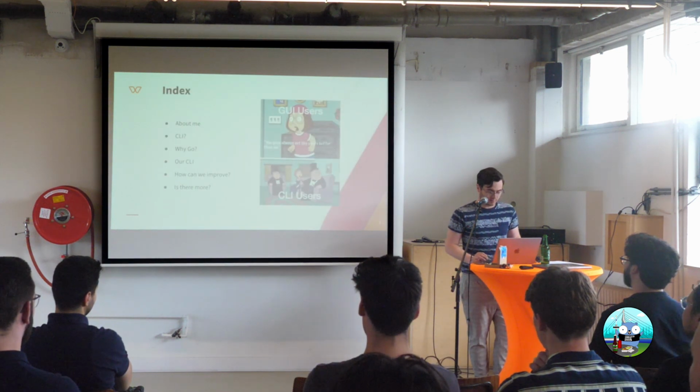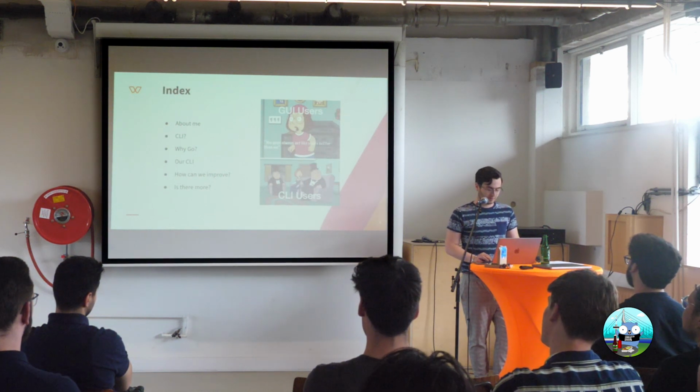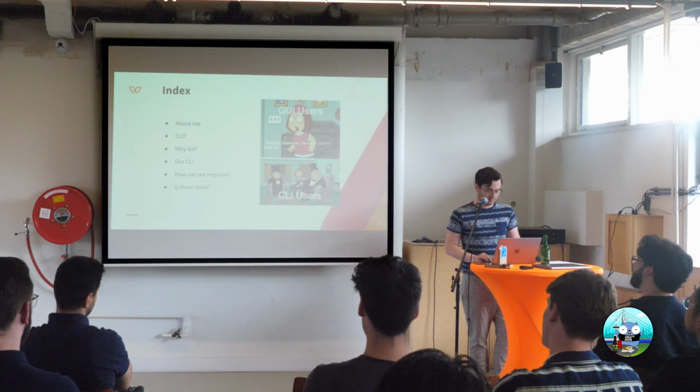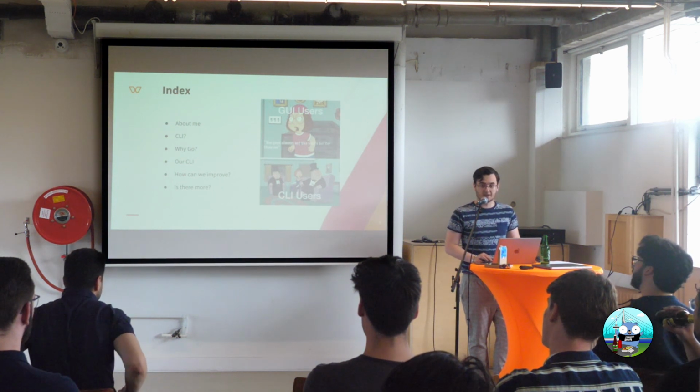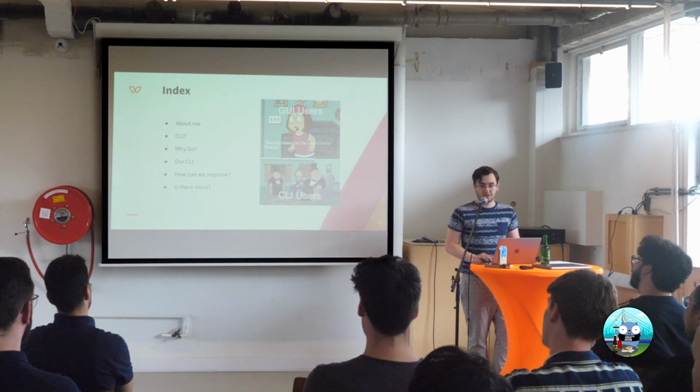First I'm going to tell you a little summary about my presentation. After this I will introduce myself. Then I will tell what a CLI is, why I use Go for this. Then I'm going to get into our CLI, which I'll get to later. We're going to improve that, and after that there might be more.